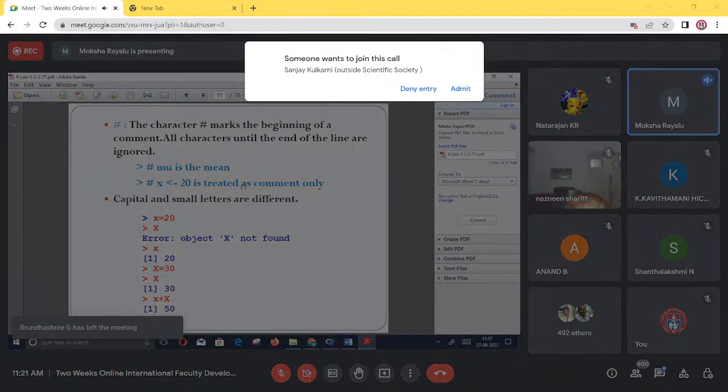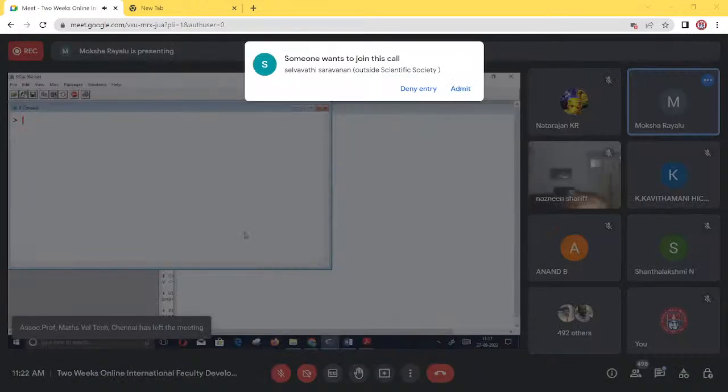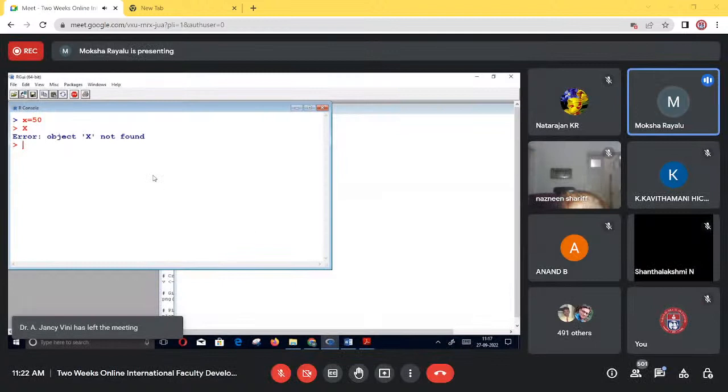And the next important thing is, R follows case sensitivity. It is a case-sensitive programming language, so it distinguishes lowercase and uppercase. So small x equal to 50, then if I take capital X, it shows an error because capital X is not found.